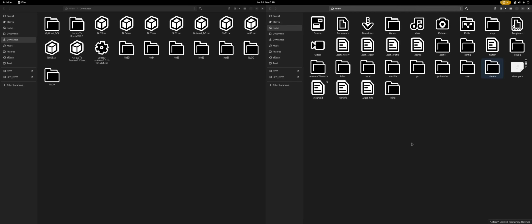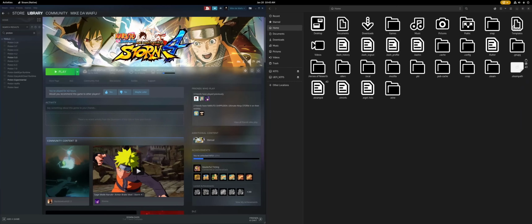Now, this is different for everyone. If you have Dolphin, you go to the top right, you show hidden files. I mean, you can do that here in Nautilus. I think you can do that in Files as well, or you could right-click the screen in some of them. Show hidden files. But Steam is usually installed, unless you have like the Flatpak version or the Snap version. I'm not going to be able to help you there. You just look where Steam is installed, or you can go to your game, right-click it, manage, browse local files.